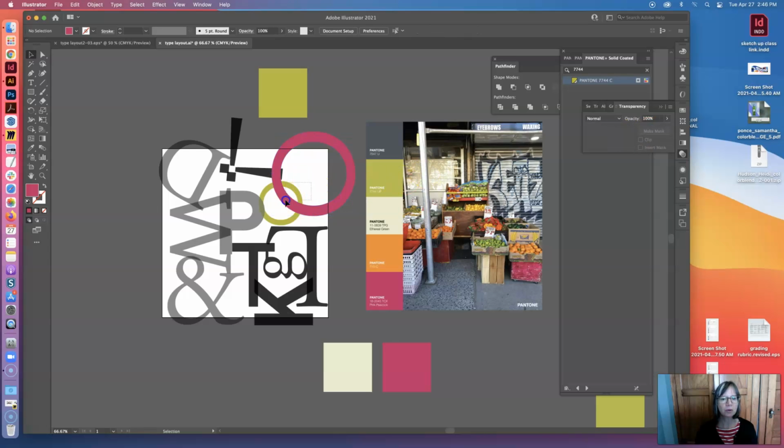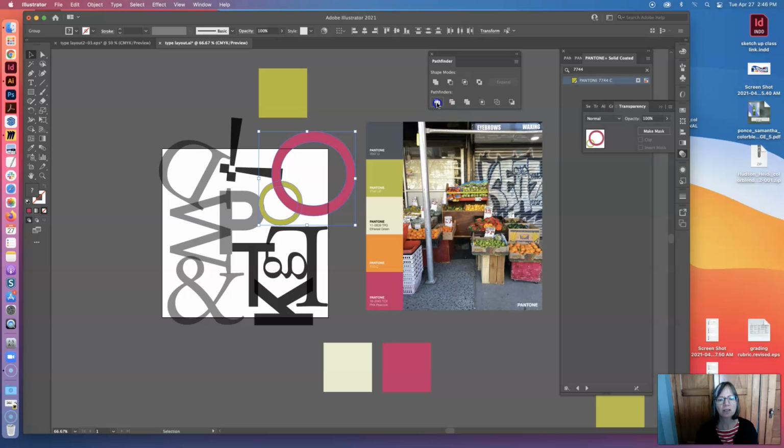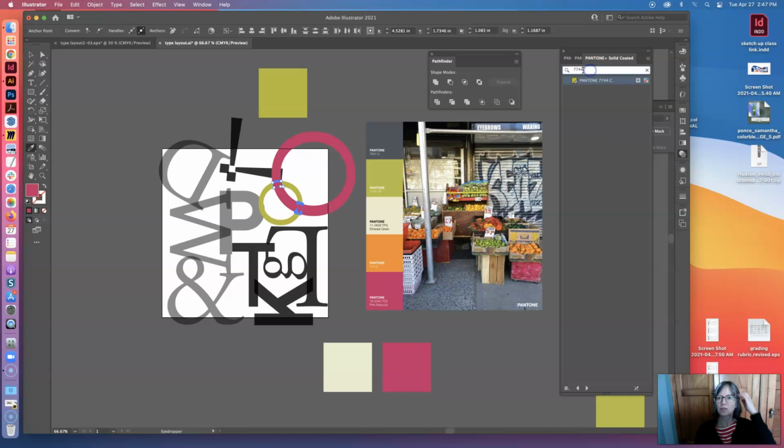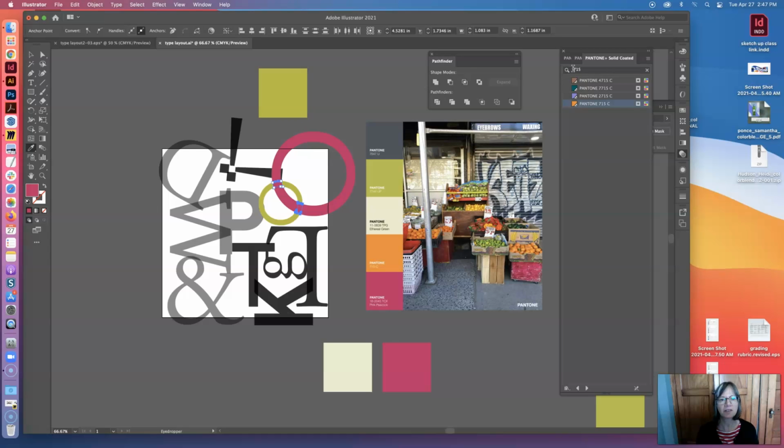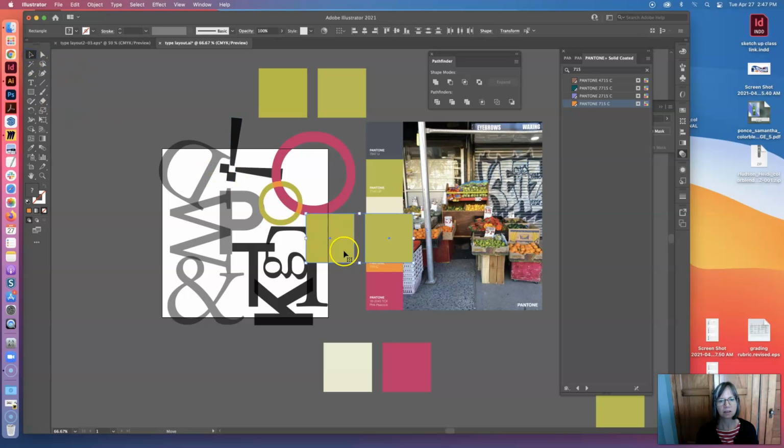So we're going to rely much more on using the Pathfinder tool, which I took off of there, now I'm finding, here it is. So I'm going to create these shapes with the Pathfinder tool. So then you can see here I've got this separate shape here, and I've got this separate shape here where they overlap. So I'm going to play with that by using the orange color, which I haven't put on here right now. So let me go up into the Pantone, and I am going to look for 715. So here's 715.